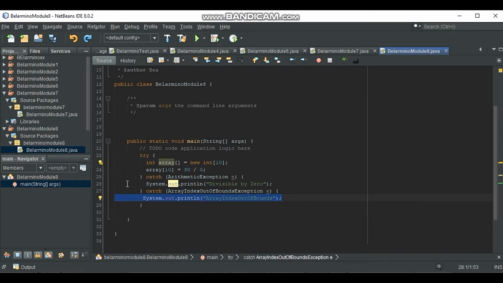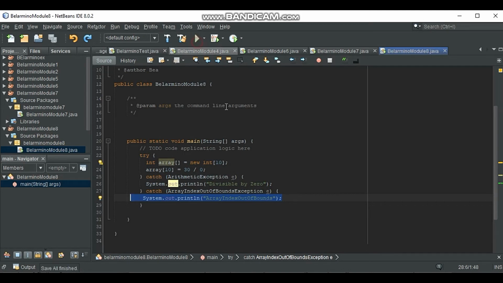Okay, so there's two errors. First, it is not divisible by 0. Another error is that you want to put a value on container number 10. Even container number 10, it does not exist.